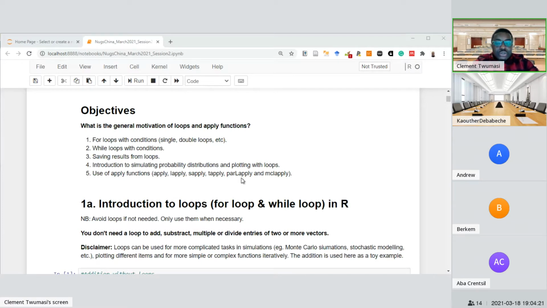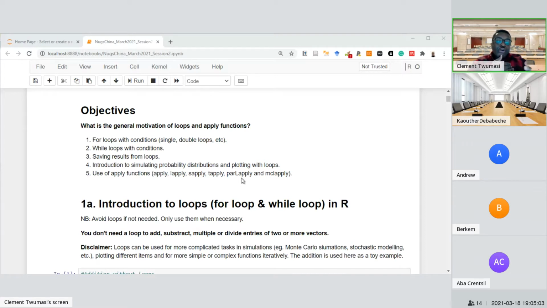And the looping can be a bit complicated. You can have a single loop, and you can have even double, as many loops as possible. So keep in mind, how many loops should we consider? It depends on how many possible combinations you are trying to consider. So if you look at those who are into statistics, there's this particular field of statistics called design of experiment. And in design of experiment, they have this experiment, which is more like a full factorial design, where we are considering different possible combinations. So each specific loop can represent, let's say, one particular operation, or one particular variable of interest, or set of variables of interest.